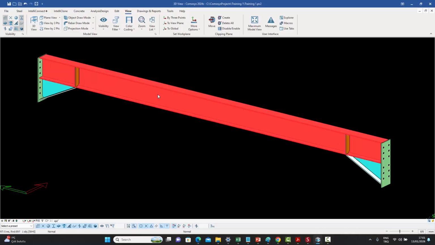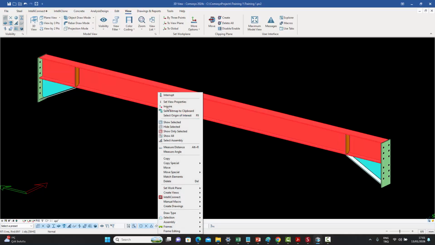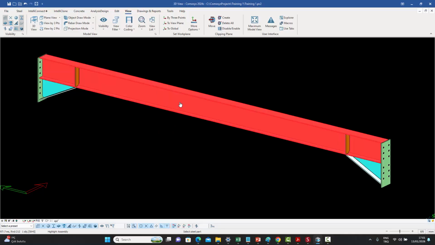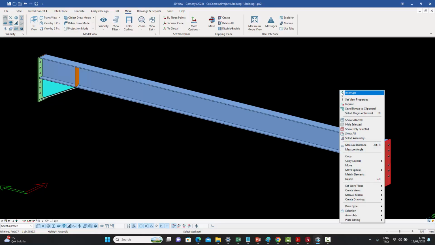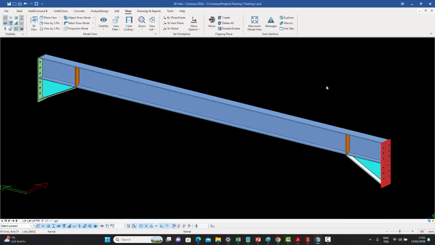So if I were to select this beam and right click and say select assembly, only the beam is selected. This plate, only the plate. This plate is also separate. There's no welding connection. The other way to make something an assembly is through the use of workshop bolts. Workshop bolts will also bind two objects together to form an assembly.